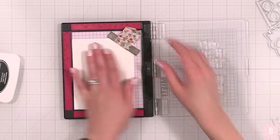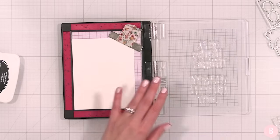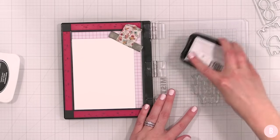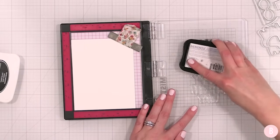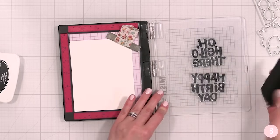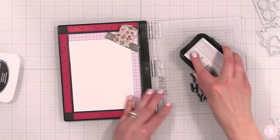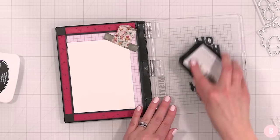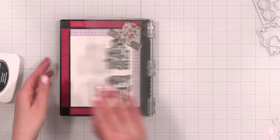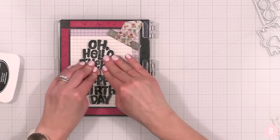My kids love it. They always, when they see new stamp sets come in the mail, they want me to make little coloring pages for them. So I urge you, if you have little kiddos around when you are playing with stamps, stamp out little coloring pages for them. It really makes for such a sweet little quality time while crafting, and they can get involved in their own little way.